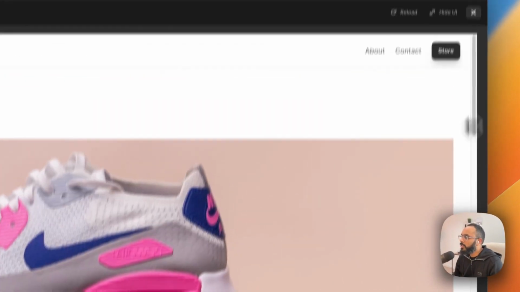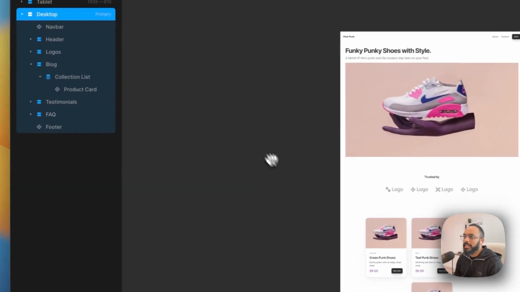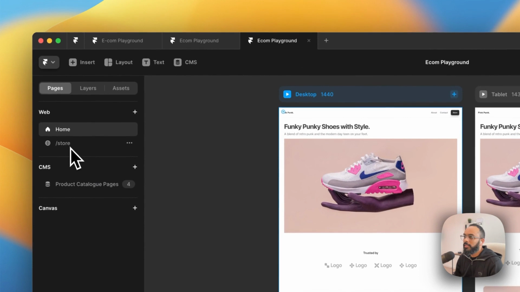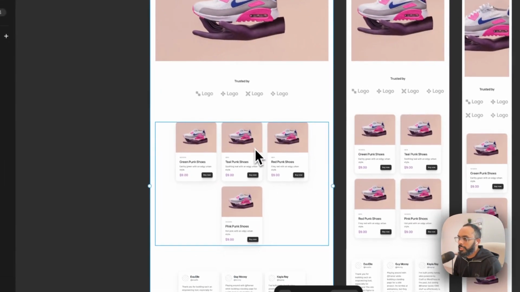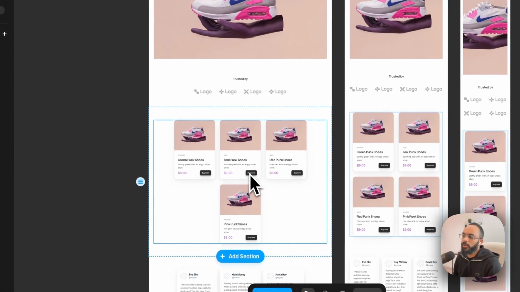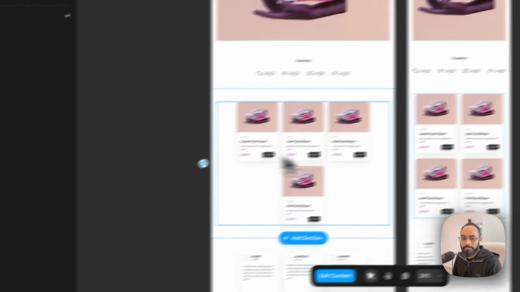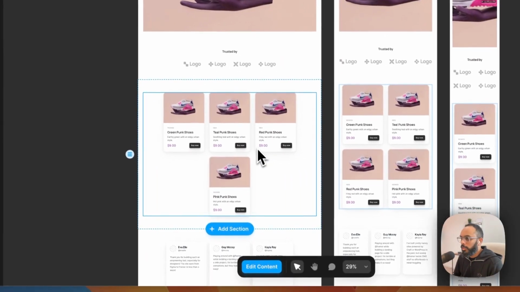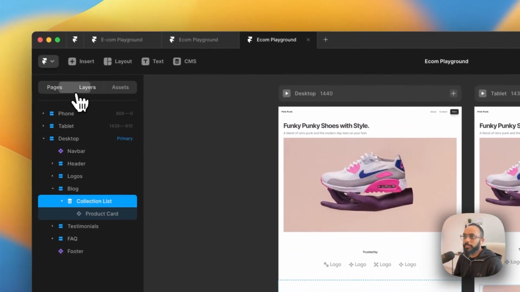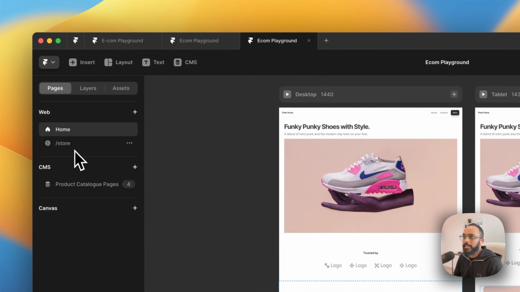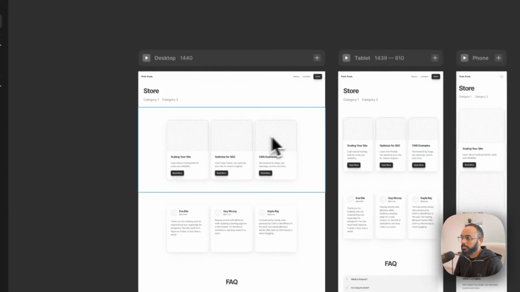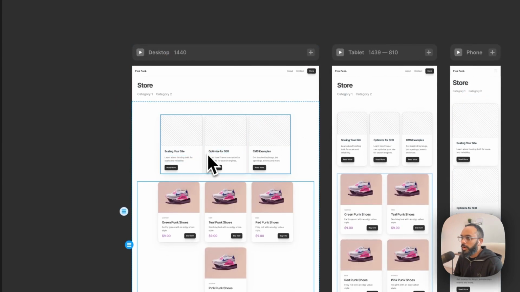Now, last but not least, we need to also set up the store page, right? So this is where your filters for different categories will come into place. And you can also set up this section to be a featured section, so you can have control of what shows on the homepage. Let's do that now. To do that, we're going to select the collection over here that we created earlier, copy it and paste it in the store page first. And then we can go ahead and delete this component.